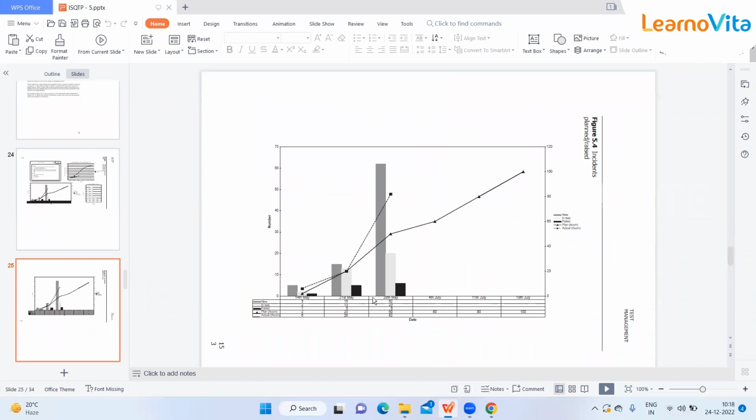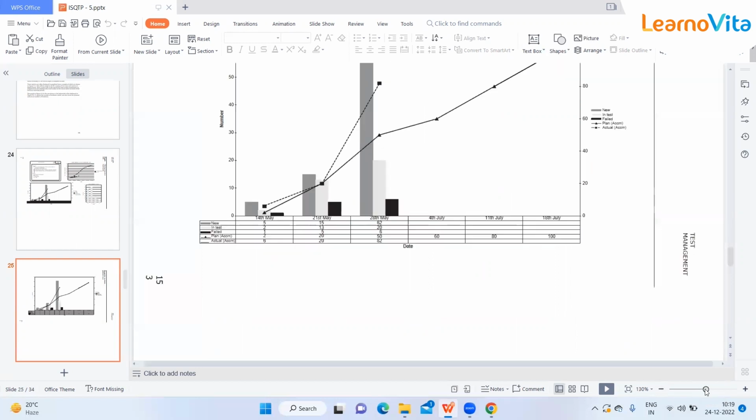Here they are showing a more elaborate view at the bottom. Let me just zoom it. At the bottom, you can see as per the dates, they are showing the planning, whatever they have done, and the actuals, what is happening, how many new defects they got, how many defects are in test, how many failed.